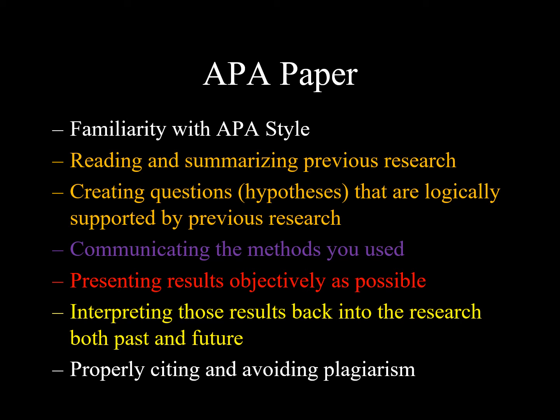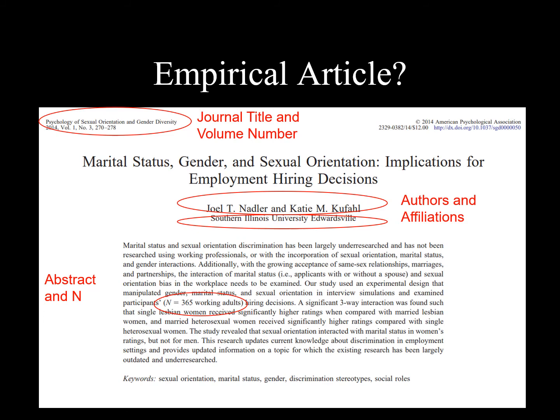We want you to familiarize yourself with APA style, and APA style includes reading and summarizing previous research, creating questions that are logically supported by that previous research, communicating those methods that you used, presenting your results as objectively as possible, and interpreting the results back into the research, both past and future, while properly citing and avoiding plagiarism. And again, we talked about how you identify an empirical article.